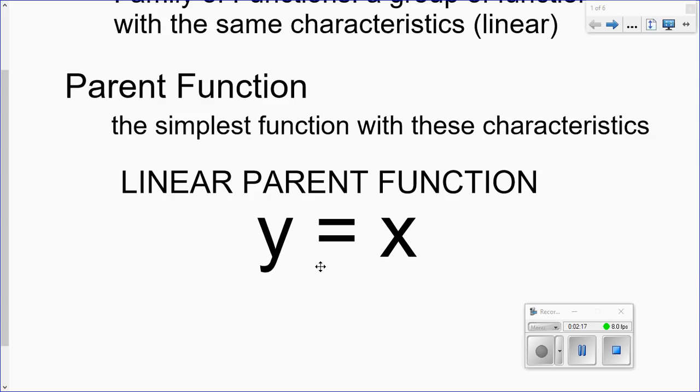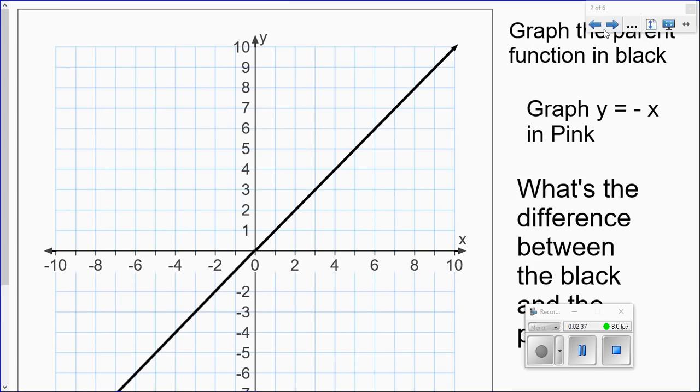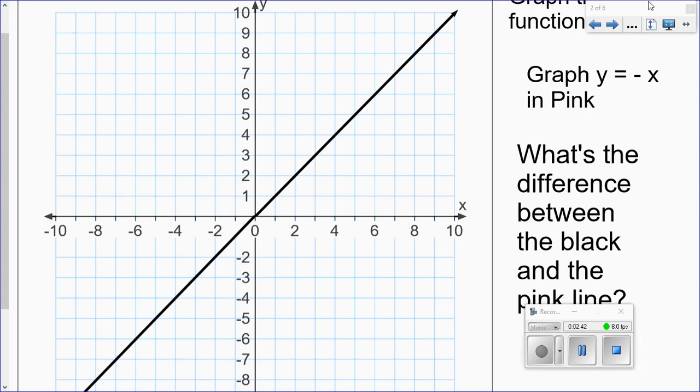Every other linear equation that we deal with is based on this, where you have the y equal the x. We might have stuff added to the end, we might have the x being multiplied, so it branches off from this, but this is the basic. This is what you have to have for a linear function. That's why it's the parent. Okay? So here's the graph of the linear function. You guys go ahead and copy this down. It is y equals x. This is what the graph looks like. So go ahead and draw this with your pencil or pen.